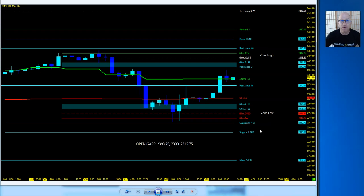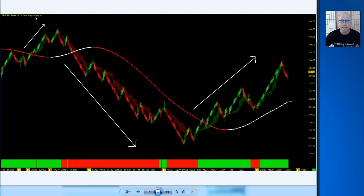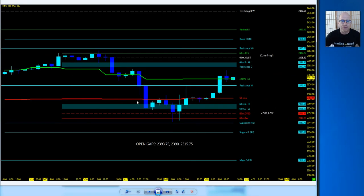So for instance, last week the ES still moving up there. If you remember the picture I was showing you, there we go, where ES at the beginning of the week was upside, so MMLs are at the high, and then eventually price action started coming down. So MML resets a little bit lower, resets higher, and then eventually Wednesday, Thursday, Friday, we have the same numbers. So we're looking at a zone high, a zone low, and those zones are a consolidation of different time frames, 60 minute, daily, and the weekly. And again, it's just a reference point.